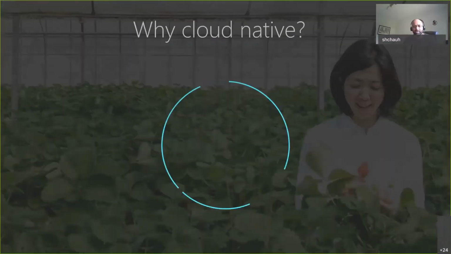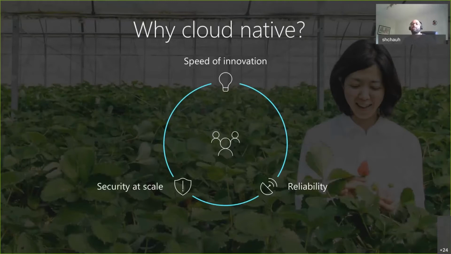Now I have defined what is cloud native, but why should I care about cloud native? Why should I build my applications in the cloud native way? There are three main advantages I get out of building my application in the cloud native way. First, I get the speed of innovation. By use of techniques like DevOps or containers, I can quickly take an idea, build an application, deploy it to production, give it to my users, and with a transparent feedback loop, I can see how my applications are doing. I can learn something from it and change my further course.